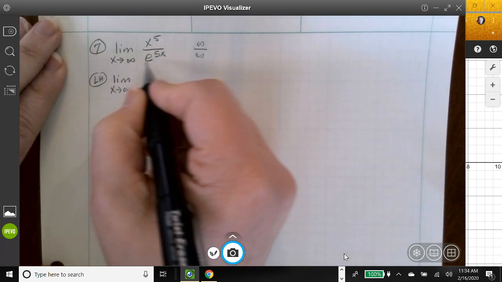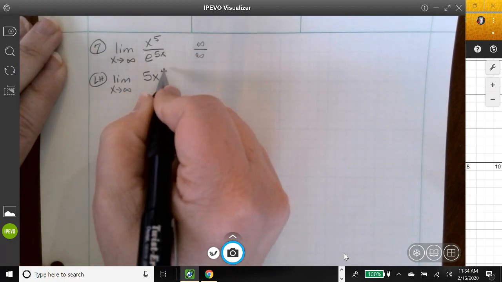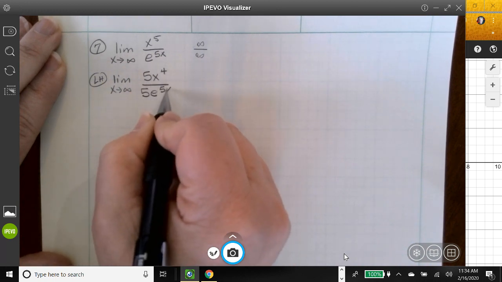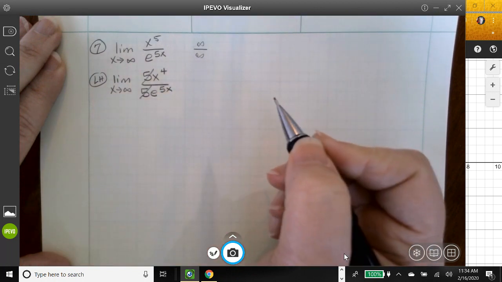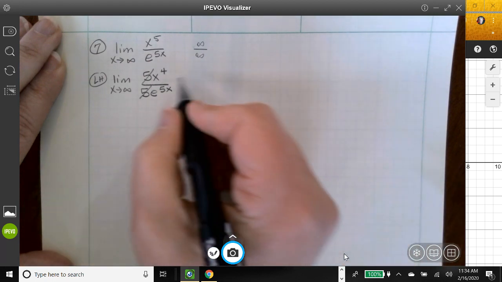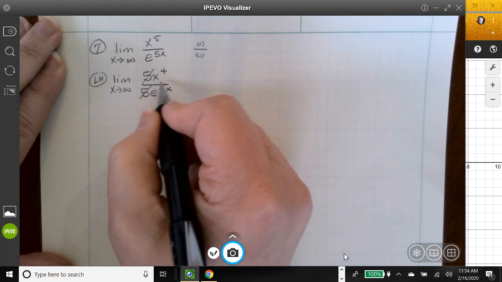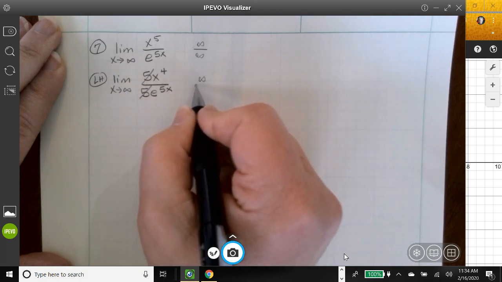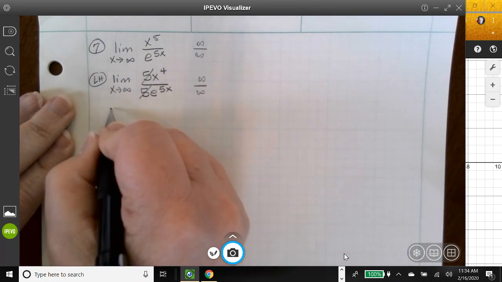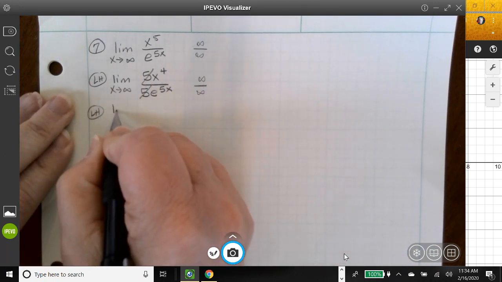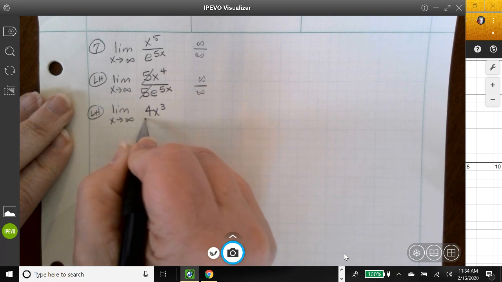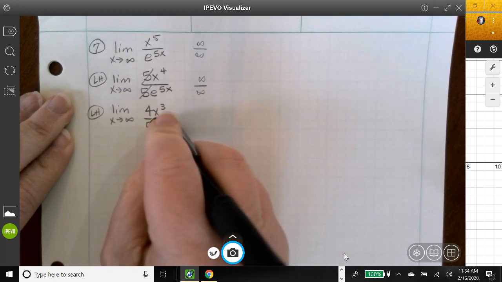So what's the derivative of x to the 5th? Well, that's just 5x to the 4th over the derivative of e to the 5x, which is 5e to the 5x. And these 5's can cancel, which is really nice. And I'm left with x to the 4th over e to the 5x. And as x goes to infinity, we get infinity over infinity because x to the 4th gets large, and so does e to the 5x. Oh no, I have to do it again, this L'Hopital's thing. All right, so the limit as x goes to infinity of, well, that's 4x cubed over 5e to the 5x.